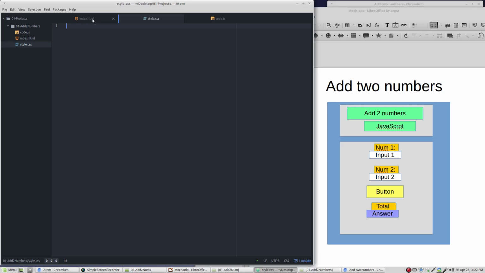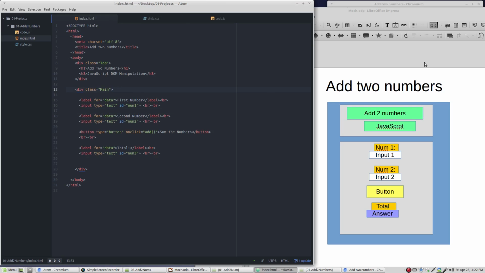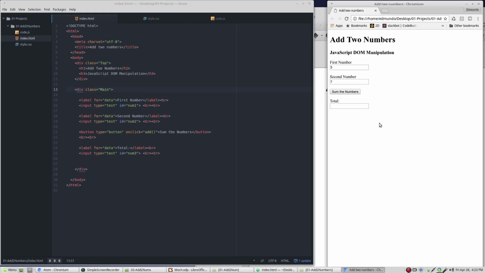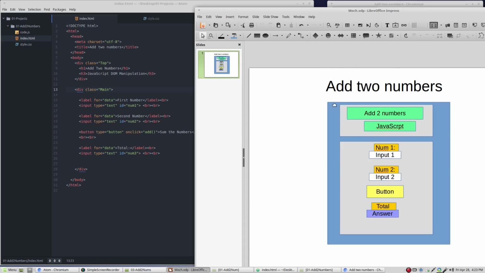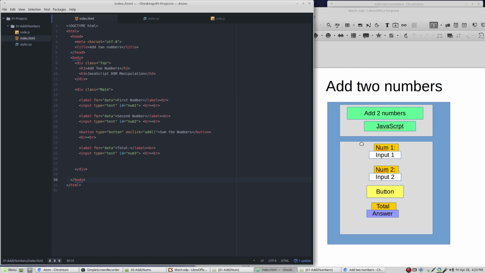In the last video, we created the index.html code, which gives us a page like this, which is exactly what we need. Now we need to make it look beautiful. The way that we want it to look is going to be more like this. We have a box, and we want to see the box and have the text in the middle, and we're going to have maybe different colors.